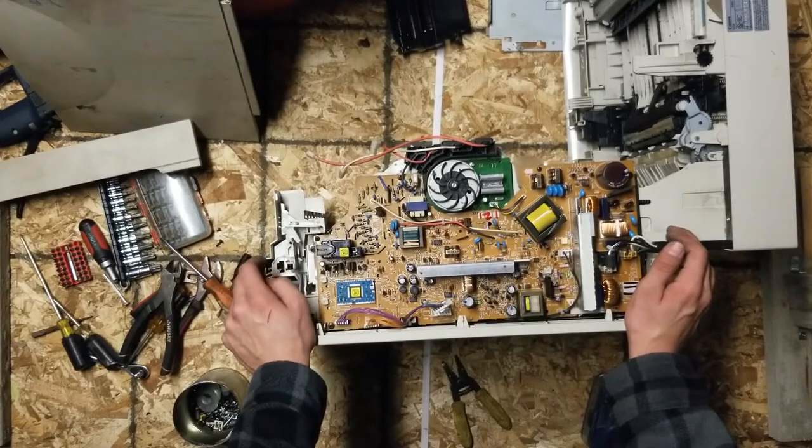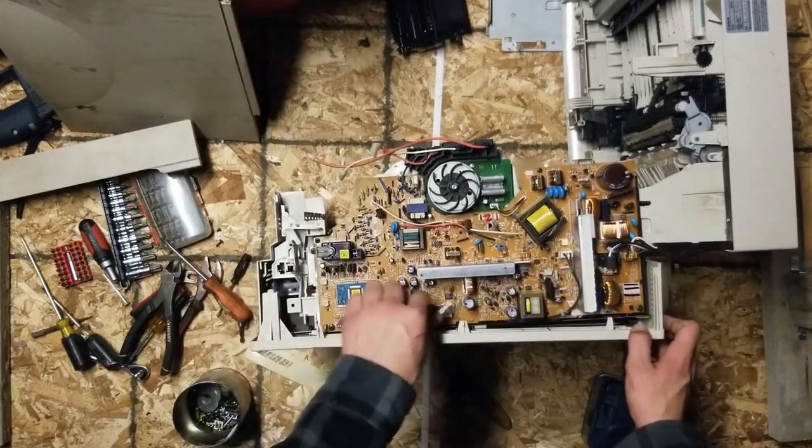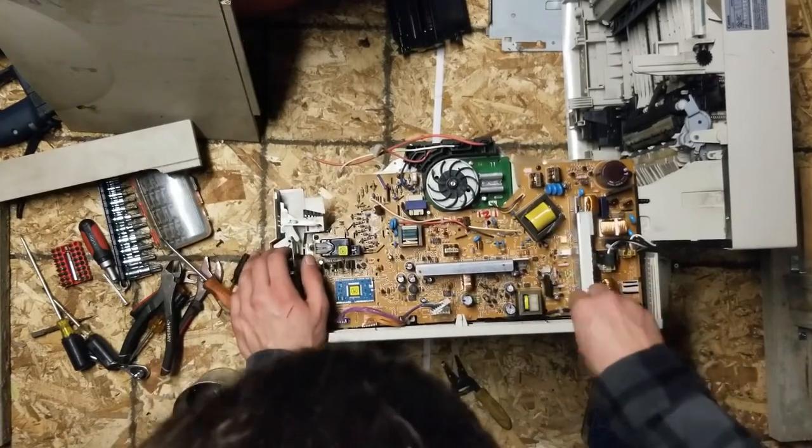Well, if nothing else, this is a lot of parts I can take apart. Very, very good. Let's see here. Get that one unplugged.